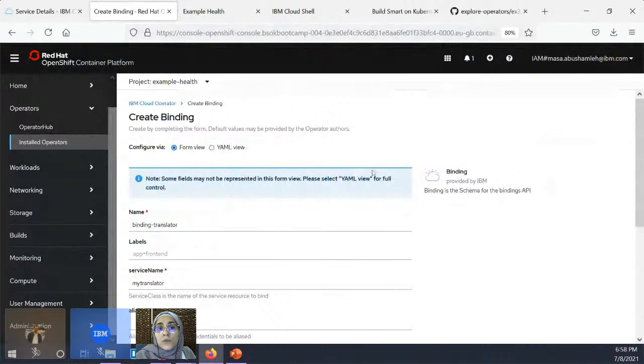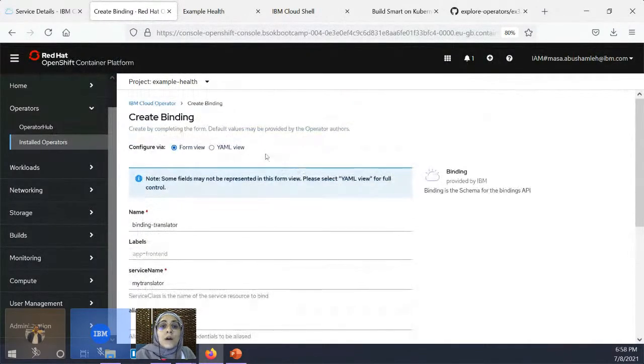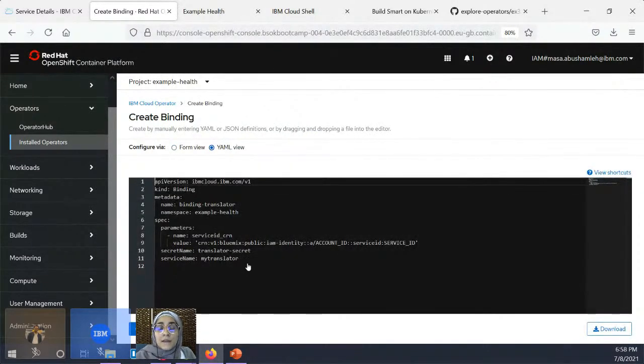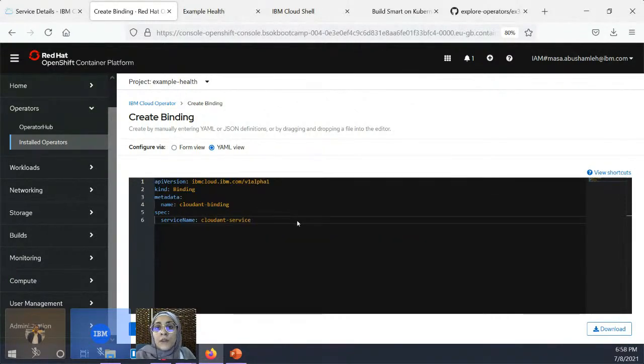So let's go back to OpenShift, and it has a similar view to the service. We're going to just go to the YAML view. And similarly, we don't really need this code, just delete it and paste the code that you just took from the GitHub repository. Now, in my case, I will have to change the naming of the service. Here, you don't have to change it, only myself. So just make sure if you change the name of your service, that you also change it here.